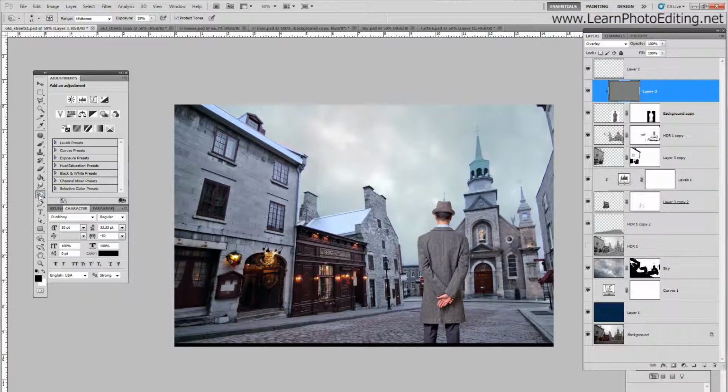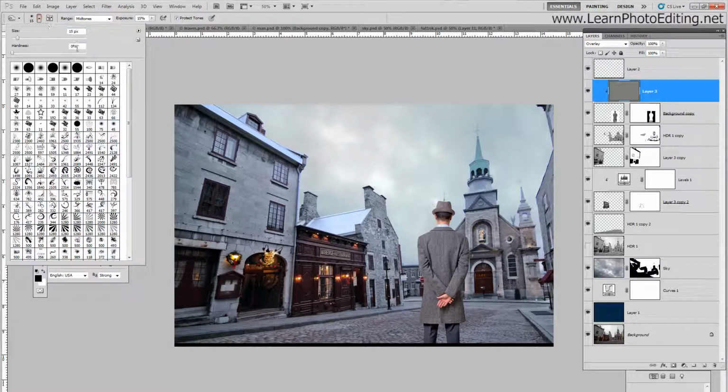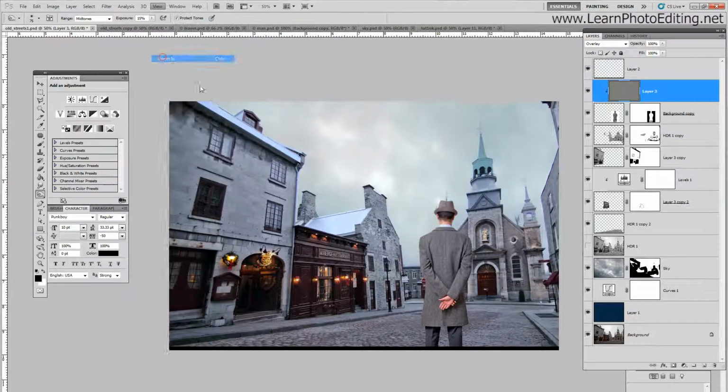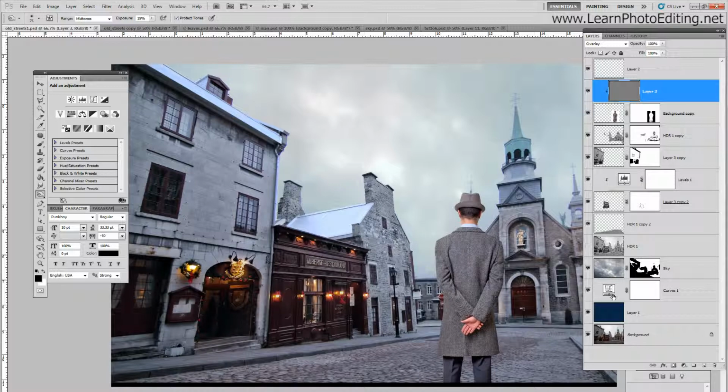So let's first start with the shadow. Let's use the burn tool, exposure 15. Let's increase the brush size to perhaps 75, and let's just create a shadow on his right side.